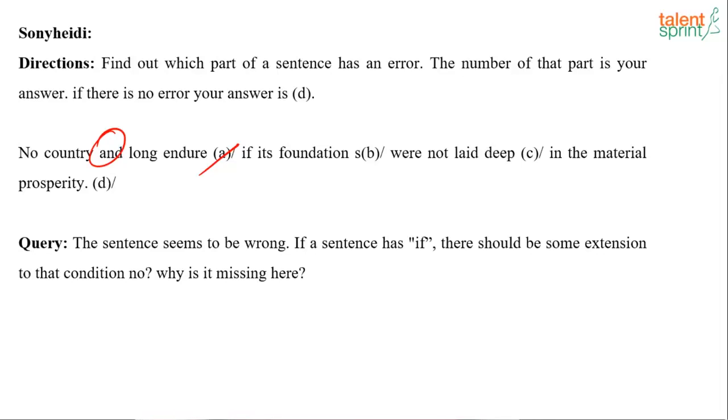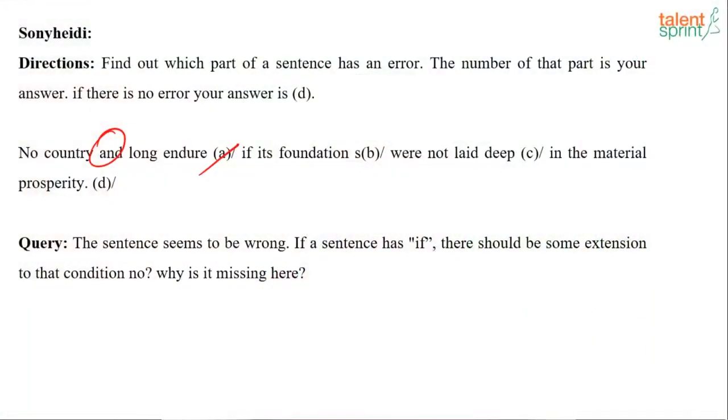Conditional tenses are used to speculate. They are used to speculate about what could happen, or what might have happened, or what we wish to happen. So what could have happened, what might happen, and what we wish would have happened. These are the three cases where we use if statements.